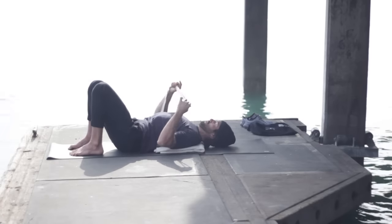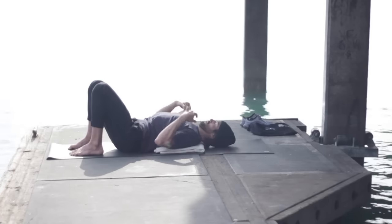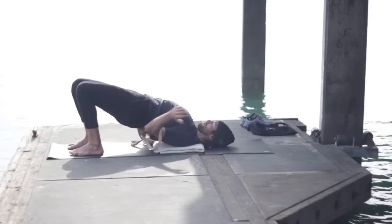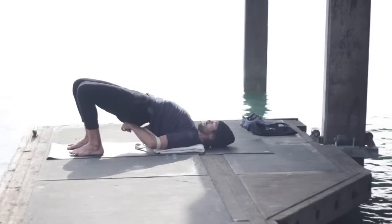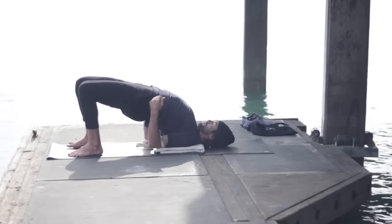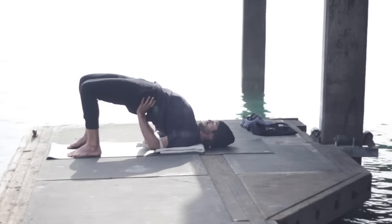So now take the strap and make it so that it's shoulder distance apart. So from center shoulder to center shoulder, measure with your fingers. Once you have that measurement, lift your buttock up. Put the strap above your elbows. It should be pulling the elbows in, so the shoulder distance, but not so tight to where it's cutting off circulation. Then lift your butt up and see if you could slide your hands under your buttock.